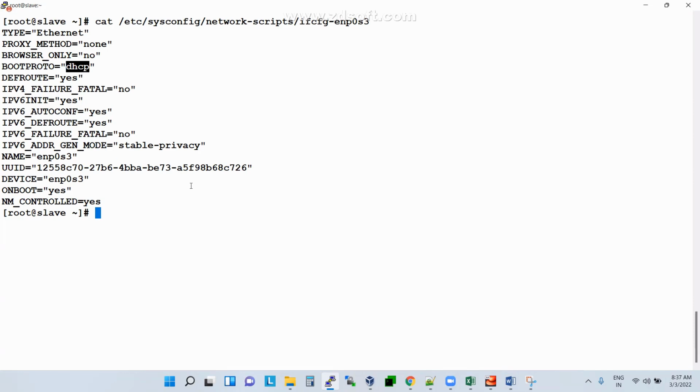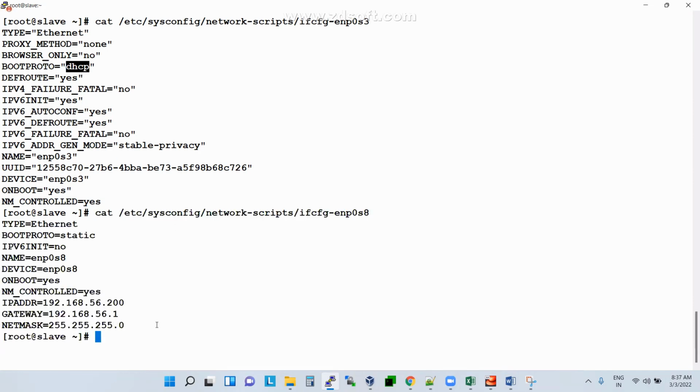But when you see your state configuration, what is the protocol I am using here? For enp0s3, let it be dynamic protocol. I don't have any issues. But enp0s8, I am making static.